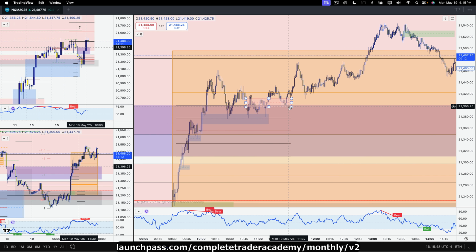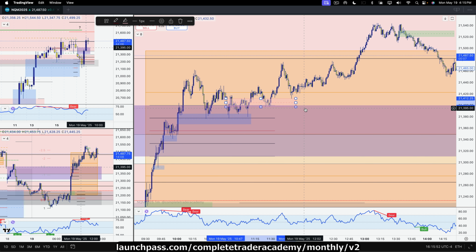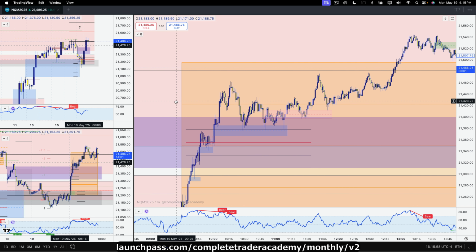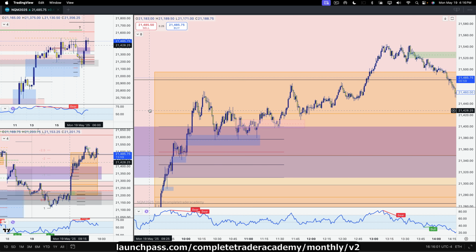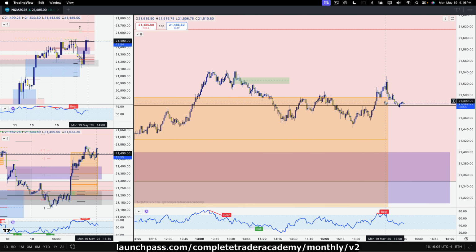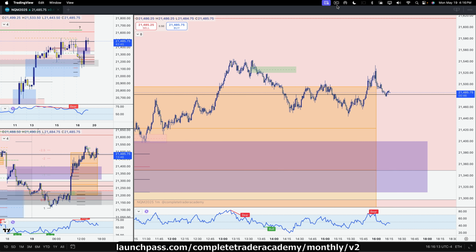Again, I've explained all this. You can see the inversion here. Sorry, the colors are crazy, because everything's on top of each other. It's driving me crazy, man. I don't want to delete anything so I don't have to explain it and draw it again or forget. But anyways, as you can see, what did they do? They brought it right back, smacked that first imbalance there. And we'll see what they do here.